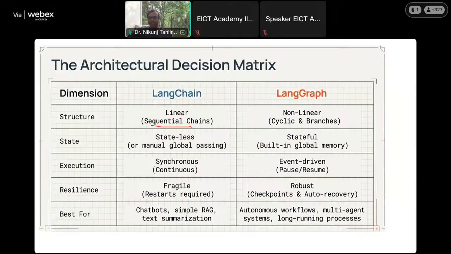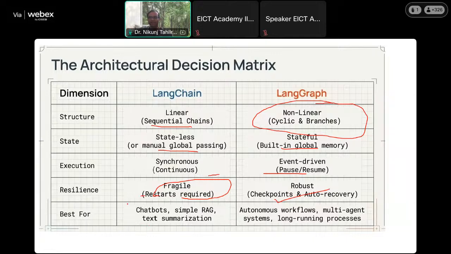LangChain is all about sequential chains, whereas here you can have conditional branching and parallel workflows. LangChain is stateless, LangGraph is stateful. LangChain is synchronous, LangGraph has async functionality. LangChain is not robust to faults, while LangGraph is much more robust due to memory context savers and state savers.